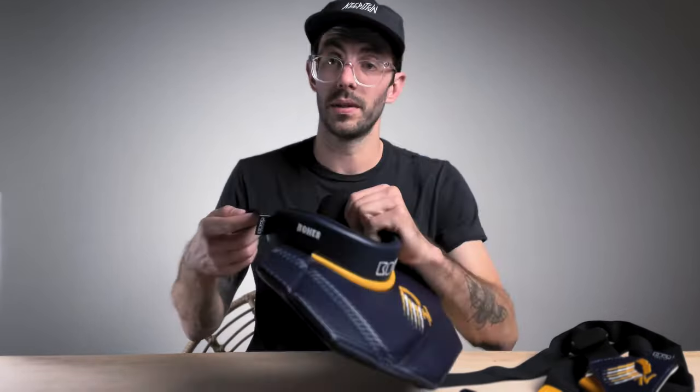The only real negative thing I could say about this neck guard is that it kind of rotates around. When you're wearing it and moving around, especially if your helmet's catching on it, it kind of felt like it may have gotten a little twisted up at times. But I never felt like it got super twisted up — it wasn't going to be covering my shoulder or anything like that. I still felt like it was in a good position, but that was just something I noticed when playing with this neck guard.